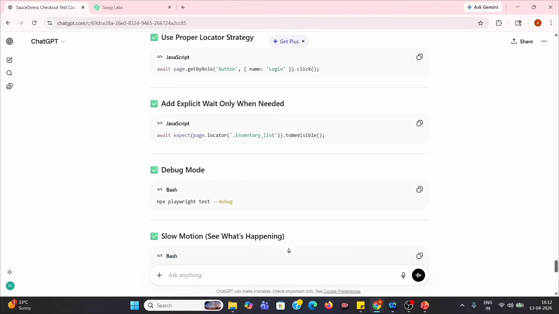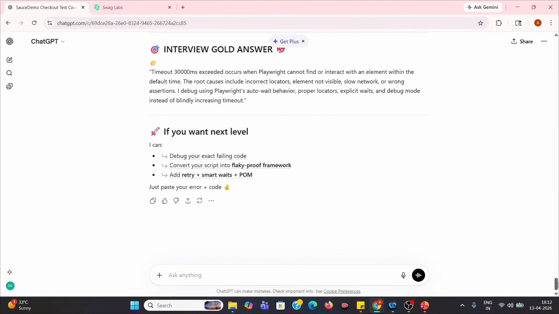Now finally, you can generate a professional bug report. Suppose you find a defect, like let's suppose checkout basically allows you to continue without a postal code.